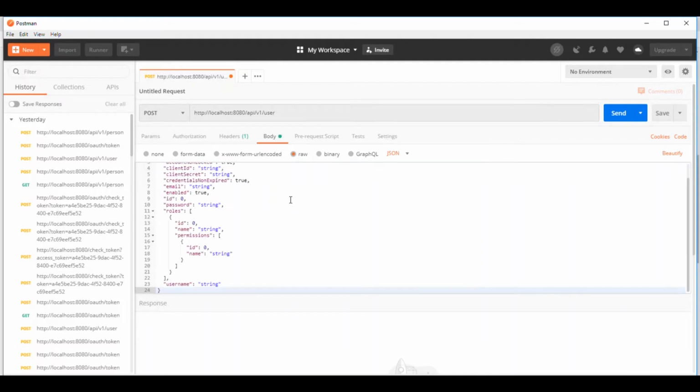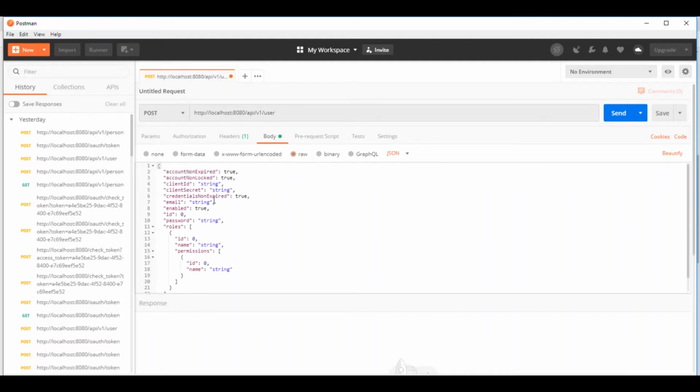Let's copy this request body and take it to Postman. On the body, this is raw, and then we choose JSON. So this is the JSON, we paste it in here and we create.